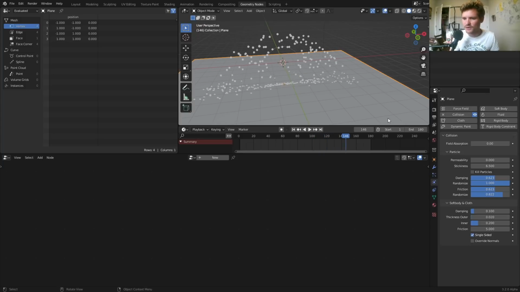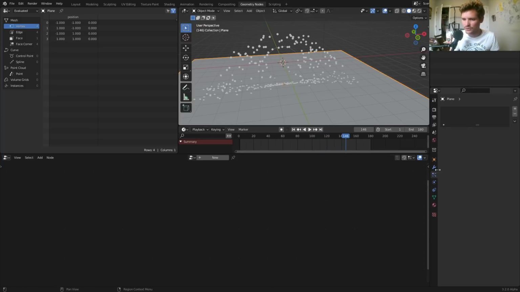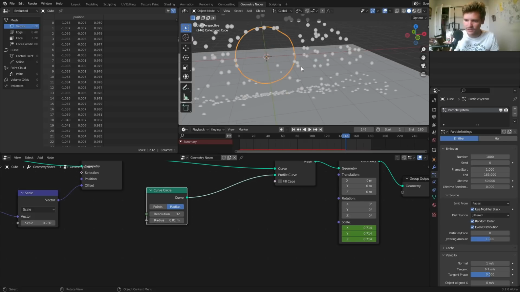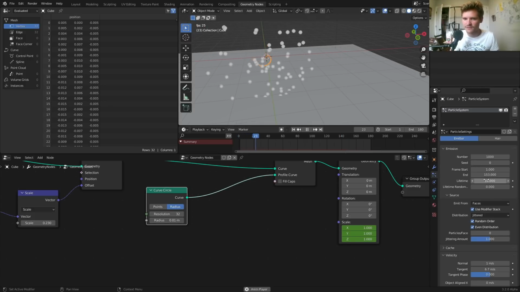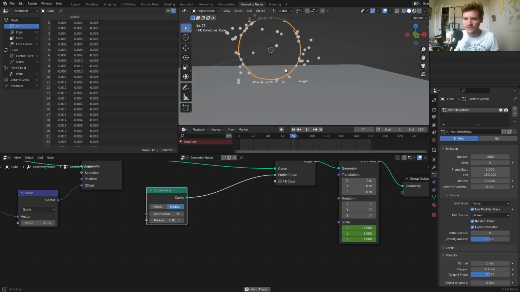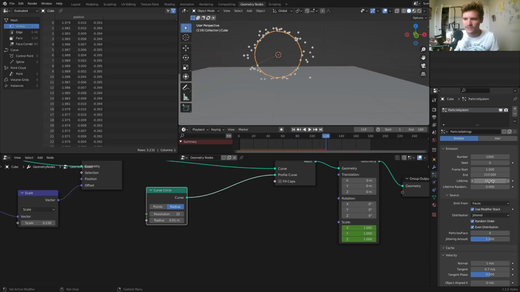Another thing we need to do is the particles kind of live forever. So now I'm just kind of going through particle settings, as you can see, but we'll make it look good. Do not worry. The particles are living forever. Let's have them live for 10 frames, enough for like a collision and not much else. So let's see. Yeah, that looks good. Maybe 15 frames. Let's up the number of particles to make it look a lot denser. There we go. Now we're starting to get something.